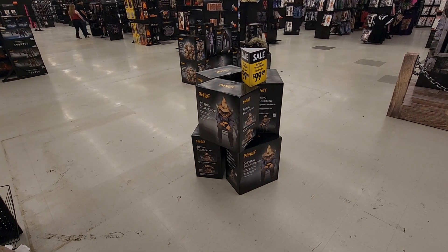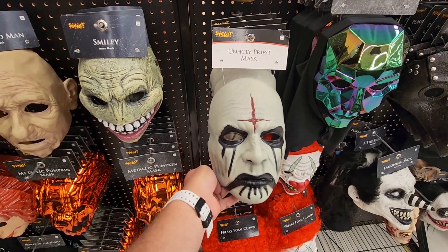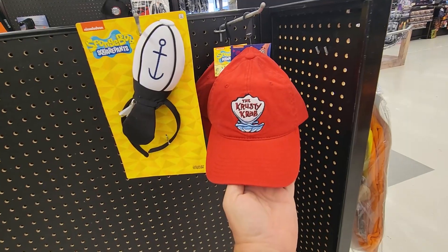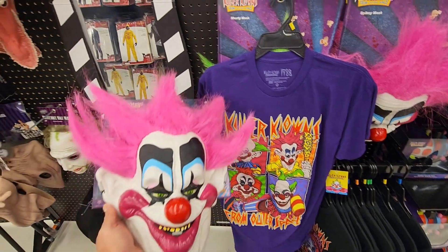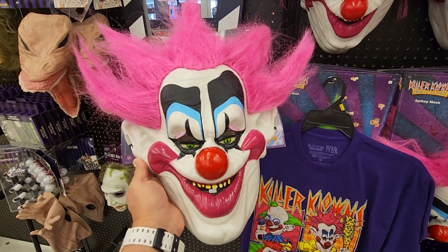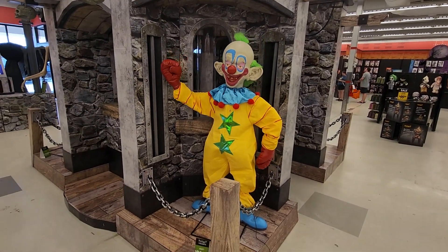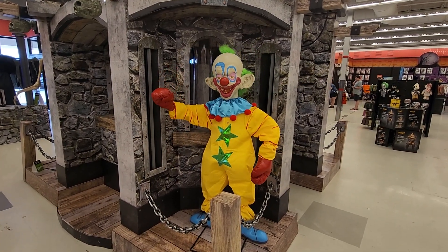Right now they have the sitting Scarecrow on sale — was $170, now only $99. That's pretty neat. And I do like this Unholy Priest — the cool thing about it is it's really hard plastic, so if you wanted to paint a custom mask you could easily do it. It's really nice thick plastic, like $13 for that. And I really like this Krusty Krab hat from SpongeBob, and you've got your Mr. Machine hat from Scooby-Doo. I love the Killer Clown t-shirt. And I thought these are like $20 bucks — I thought they'd be cool to hang on the wall. There's Spikey and then there's Shorty — both would be really cool to hang up in the house.